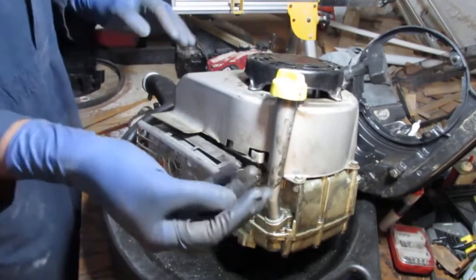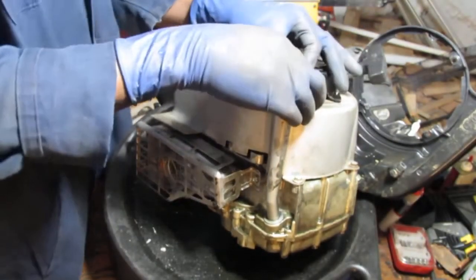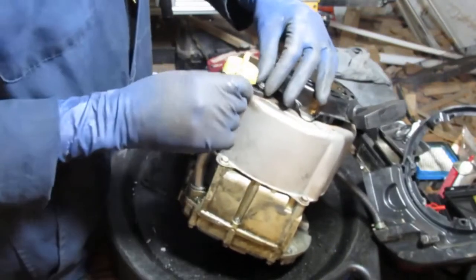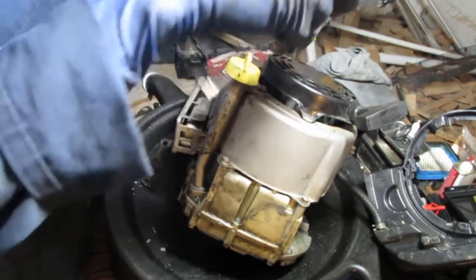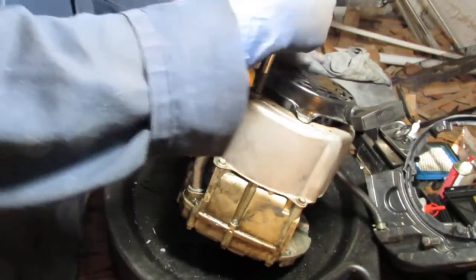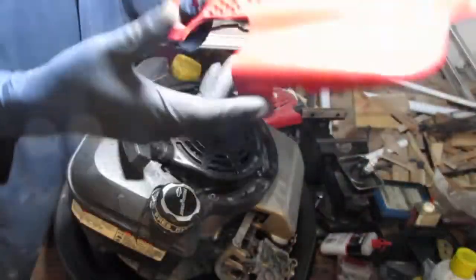This uses one of those same two stair bolts. This is a 5/16. Then you put it back together. You saw how to do it. So just, okay.